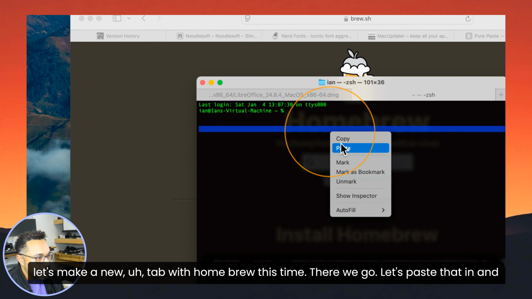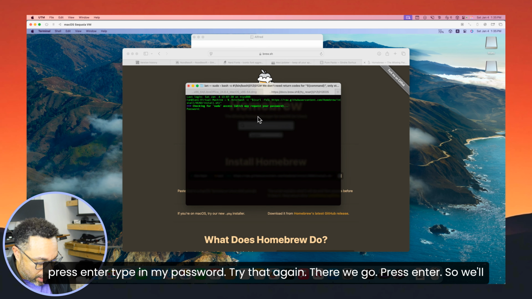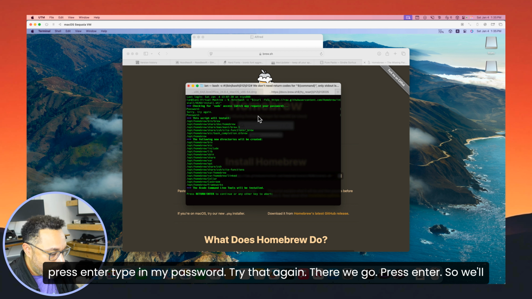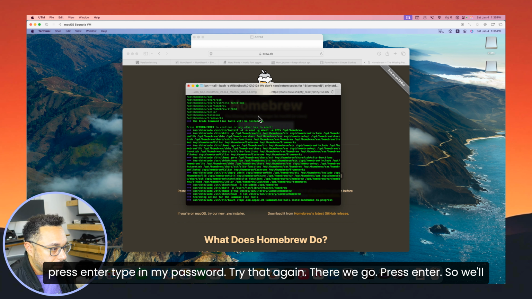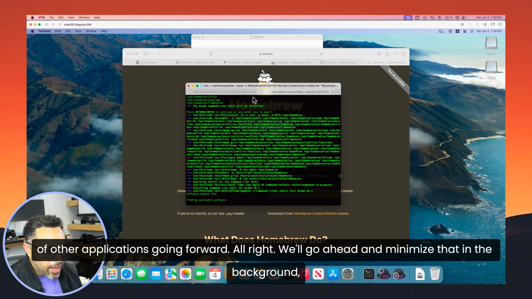There we go. Let's paste that in and press enter. Type in my password. Try that again. There we go. Press enter. So we'll be watching this in the background, but this is a great tool to install lots of other applications going forward.